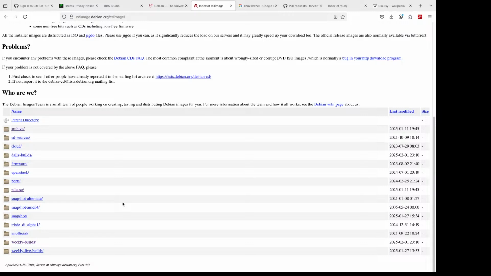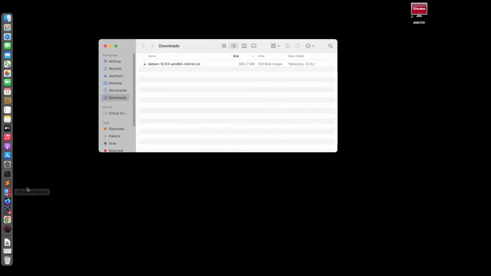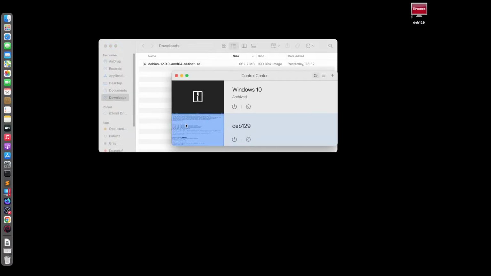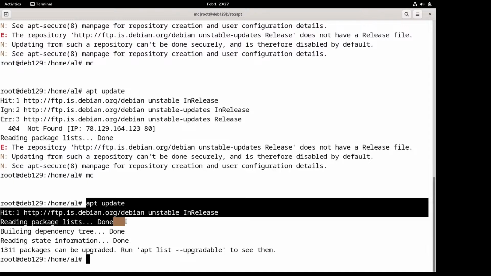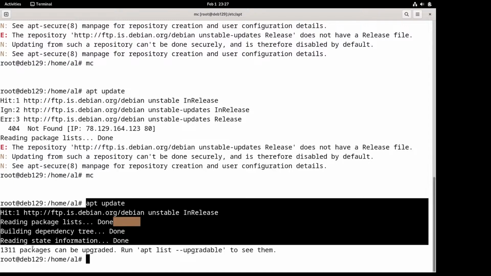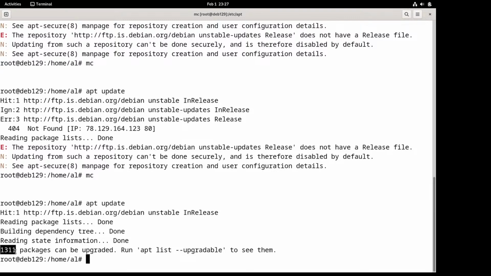I mean, it's not even the weekly builds, which would be testing. But right now we are going to switch completely to sid, unstable. And once we had the package lists updated, done, it says that we can update over 1300 packages.